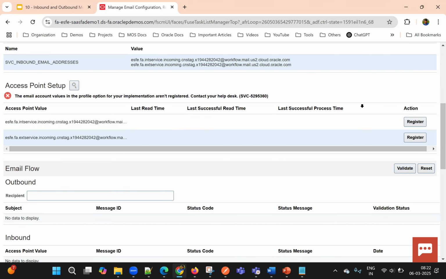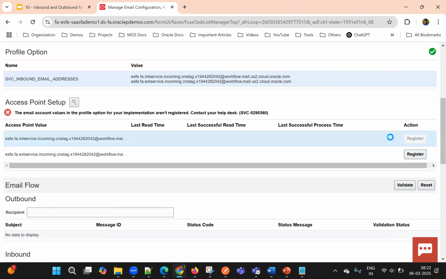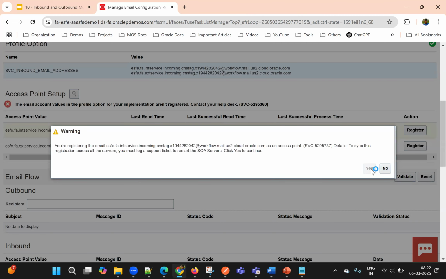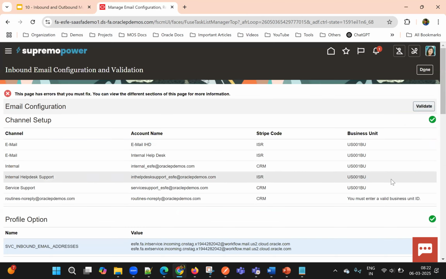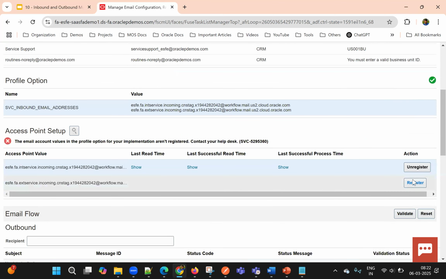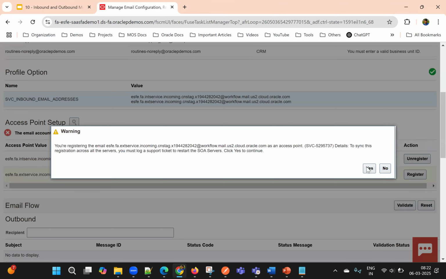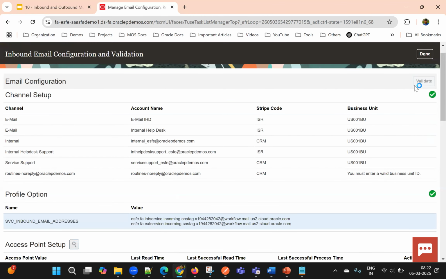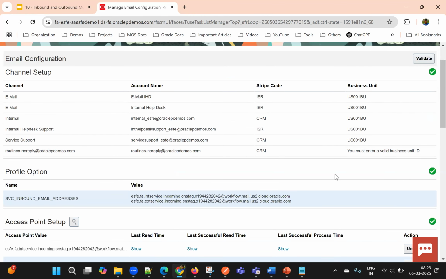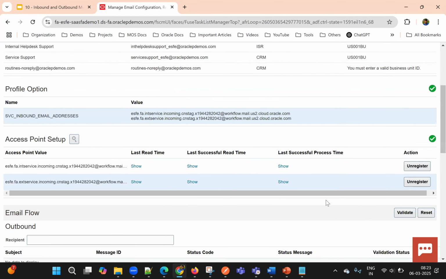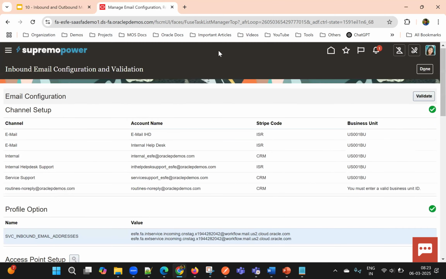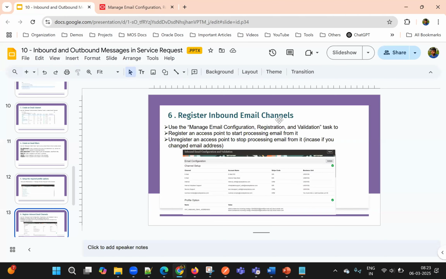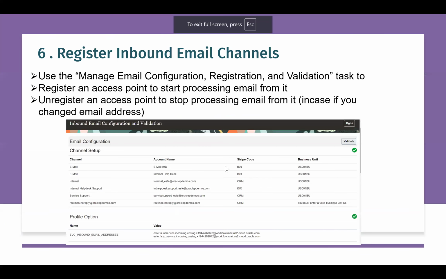So we need to register these services or access points. If we click on register, then it will be active, and then we can validate here. This is the part we need to do as part of registering inbound email addresses.